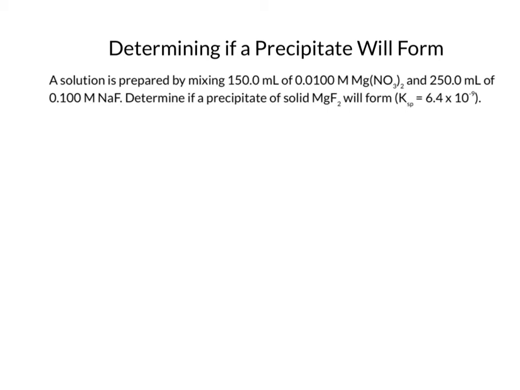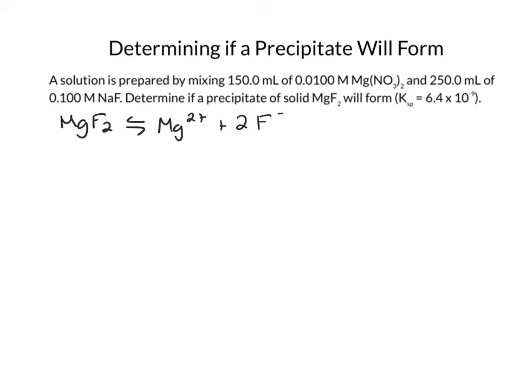This entire problem is going to be based on comparing K and Q. You need to know where you are, in terms of your initial concentration, so that you can compare which direction equilibrium is going to lie. So we're talking about magnesium fluoride. Magnesium fluoride dissociates into two ions: there's a magnesium 2 plus, and then there's two of the fluoride ions. So, where am I getting magnesium from? I'm getting magnesium from the magnesium nitrate.